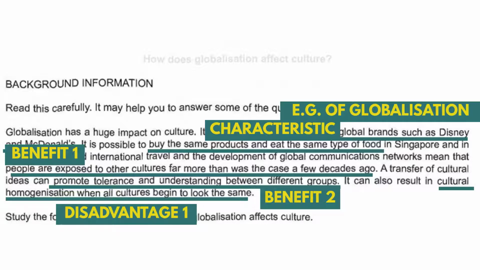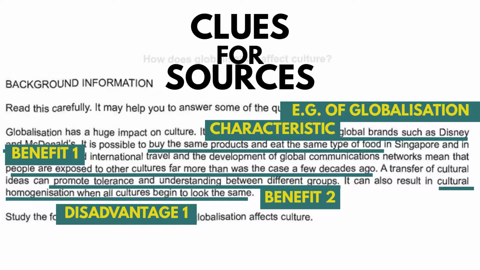This could be disadvantage number 1 or the negative effect. But we hold our horses first and we look at the different sources. So these are tentative ideas that we have in mind before we actually approach each source. So this will constitute our background information and we can use them as clues for our sources. Hence, this is absolutely important. We always read this first.